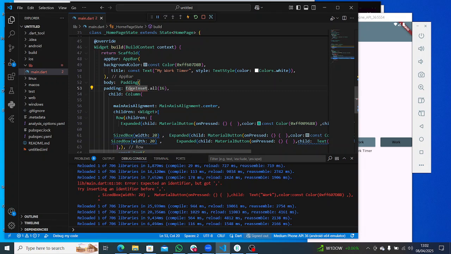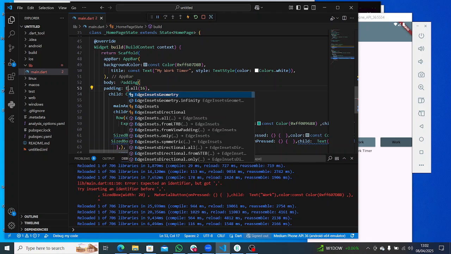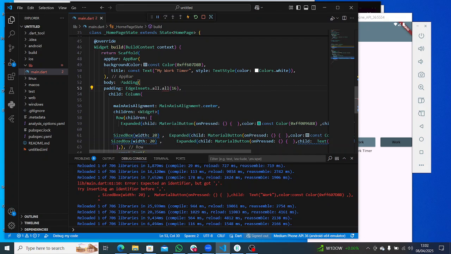Let's reduce this size to 10 instead of 20.